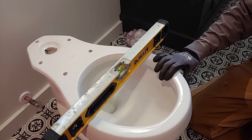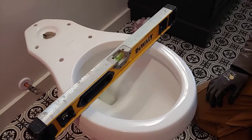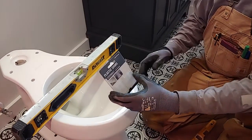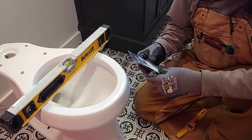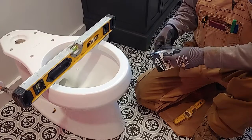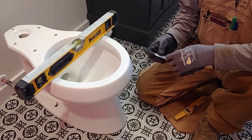So we have a level on the toilet. We want to make sure it's level, front to back, side to side. If your toilet sits on the flange and it's not stable and it wobbles, you have to get some plastic toilet shims so that you can shim it. What you do is you cut these, you stick them in there, mark them, and then cut them where you need it so it doesn't stick out past the toilet. Then install it, and once you get it steady and tightened down, you'll caulk around the toilet to seal it, and we'll show you that step as well.